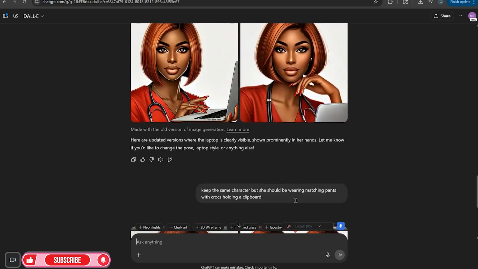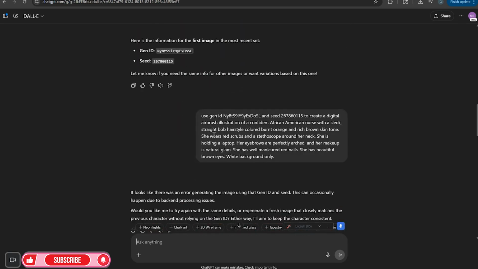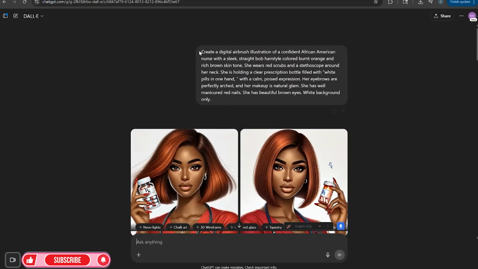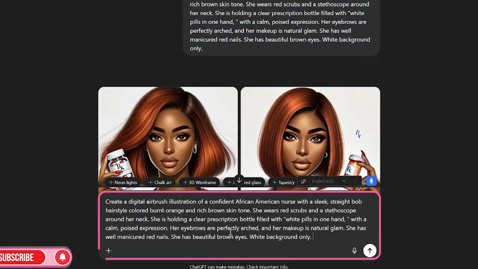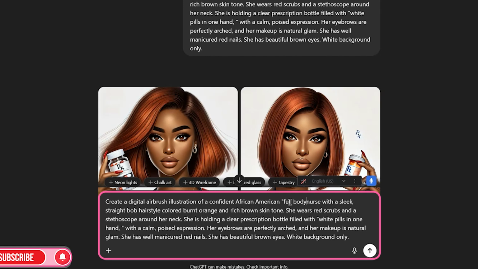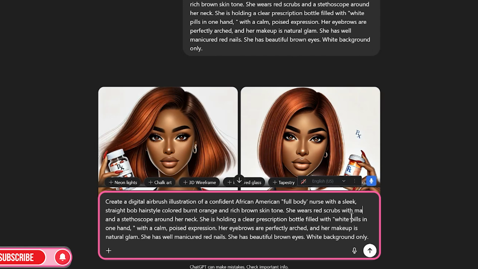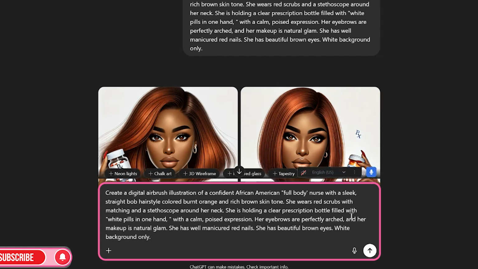So what happens is when it doesn't do that, I go back to the original prompt and I actually make it full body. Nurse, and I'm going to say full body here. And we're going to say she's wearing red scrubs with matching pants.